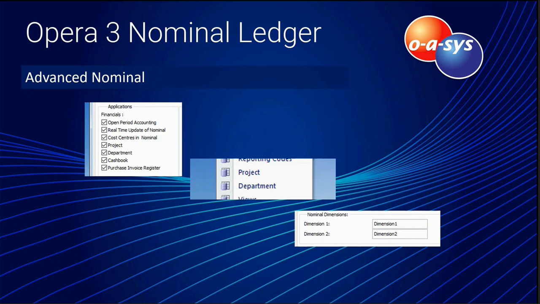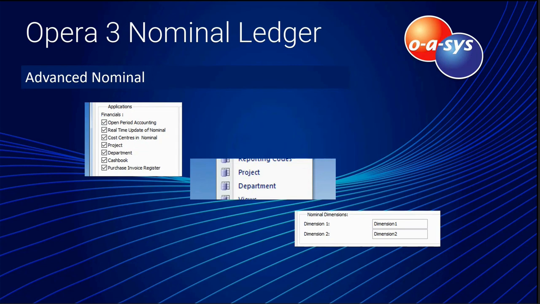So as you can see in my example here, I just want to show open period accounting and real-time update of nominal being ticked on, but also the project and department area being ticked on. Now, this is the advanced nominal area we are talking about. By ticking these on, you then have the ability to set up a project and a department in your system.